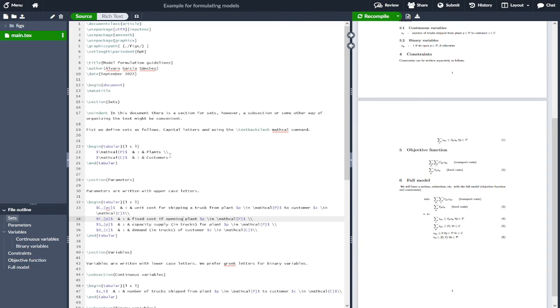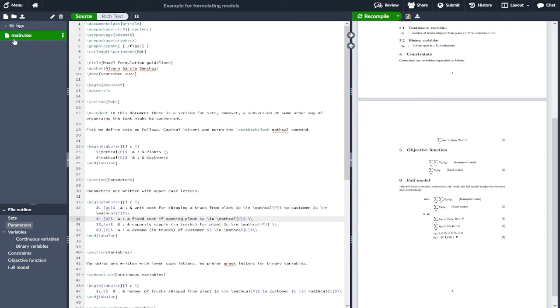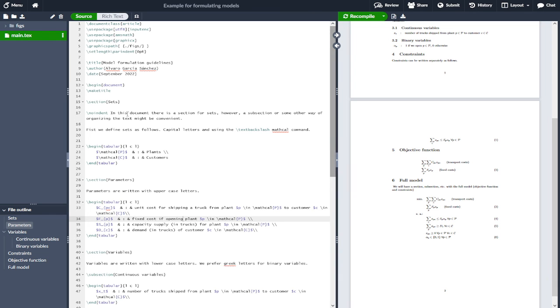And the way to do this is by means of composing this code here. I'm just using a single file with the extension .tex, although both in Overleaf or in any other environment you might be using for composing this kind of text, you might have different files, and you can include some files within others and so on, and make it as complex as the text you're composing requires. And for the purpose of this video and for many applications, just having a single file is more than enough.